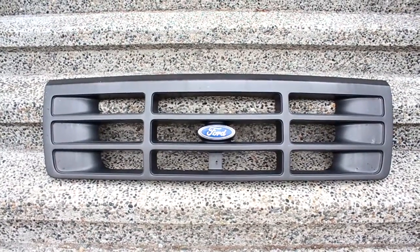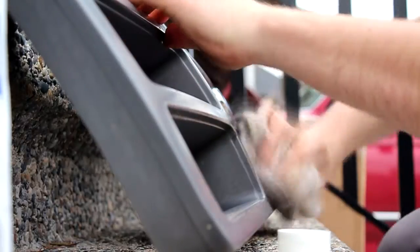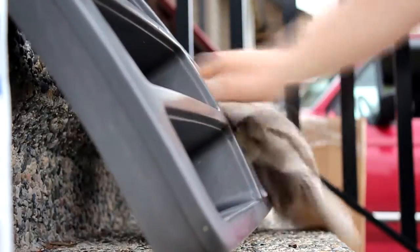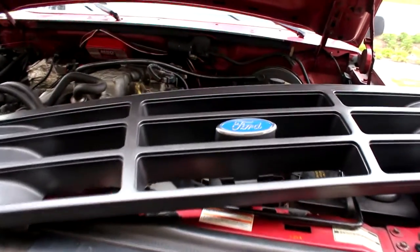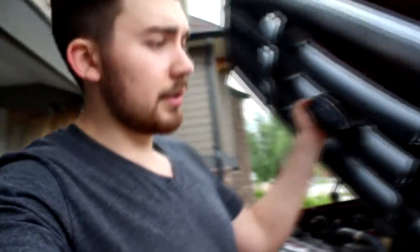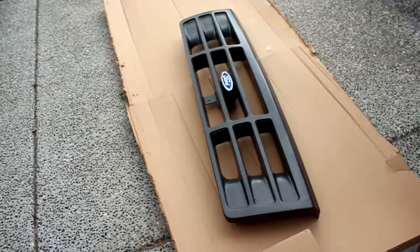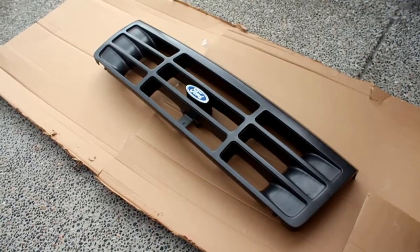Once you got the grill off, it's time to wipe it all down. Once you got it all wiped down, let it sit. I let it sit for about 30 minutes. Right, so after you let it dry for a bit, take your grill and place it down here. I'm using my driveway here. I'm just gonna use this as my paint station.